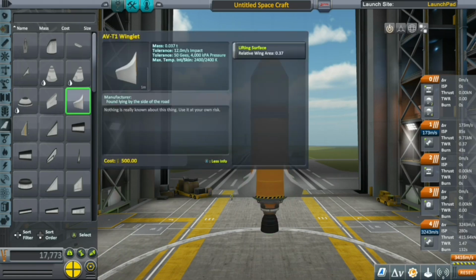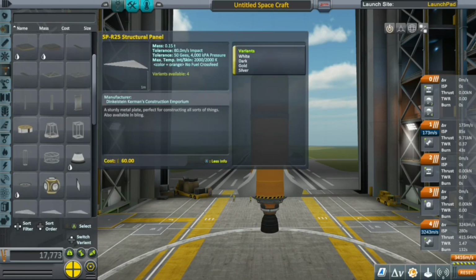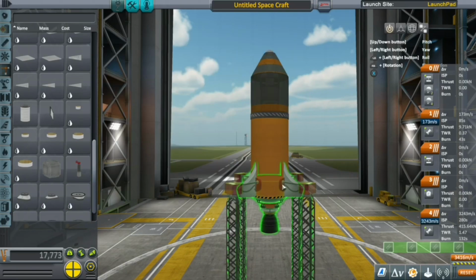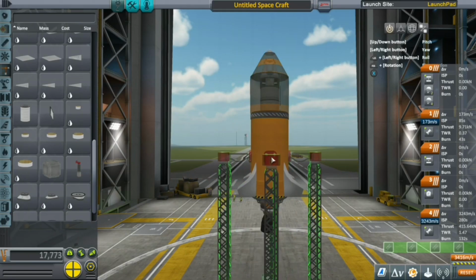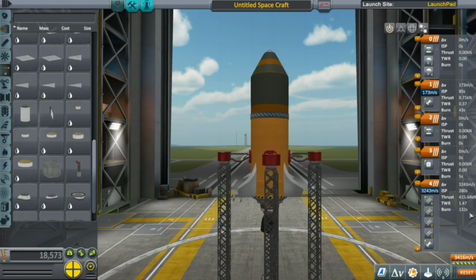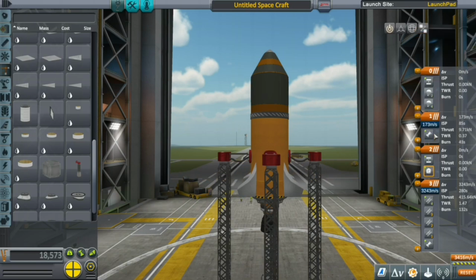And the last thing we're going to want to add is the launch clamps to hold the rocket in place before it takes off, because we do not want it to be taking off directly touching the ground. That would be bad. Now you want to make sure all your staging is good over on the right. It can be bad if something's in the wrong spot and you don't realize that until you're in flight, and then the next thing you know, you hit A to stage and your rocket blows up.